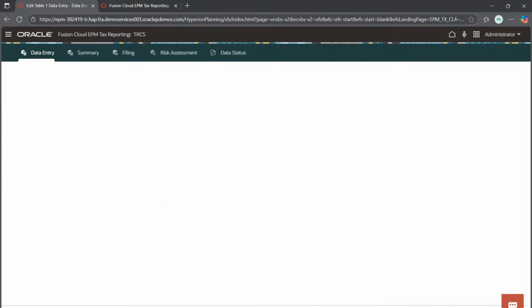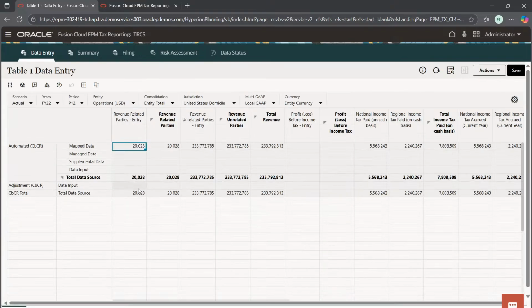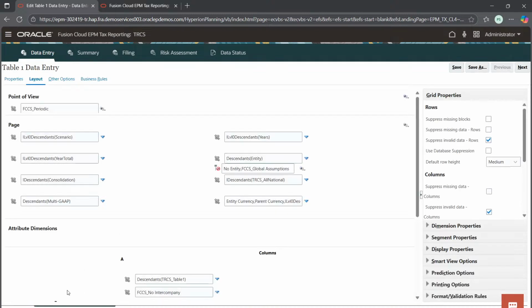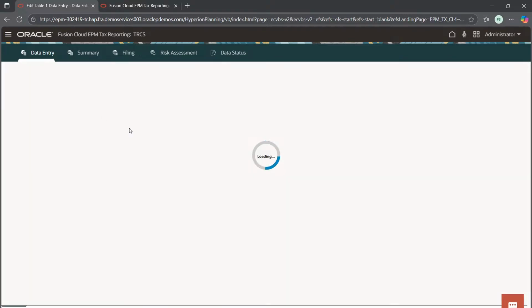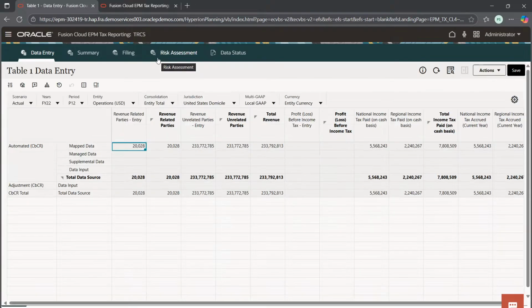Here you can see in Table 1 that it is 20,000, and the total CbCR is just the total from the data source. Total CbCR will include the total from the data source plus the adjustment we are going to make. So under this, this is actually the form editor. We can do it from the tax provision national. So these were all the things under this.